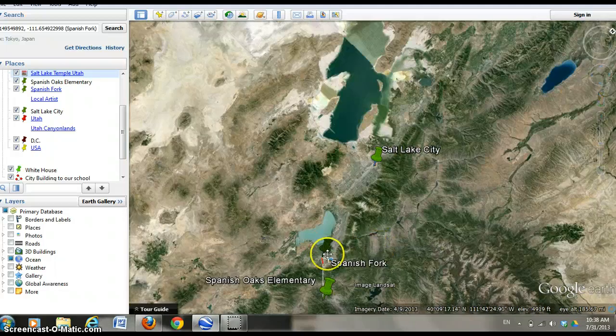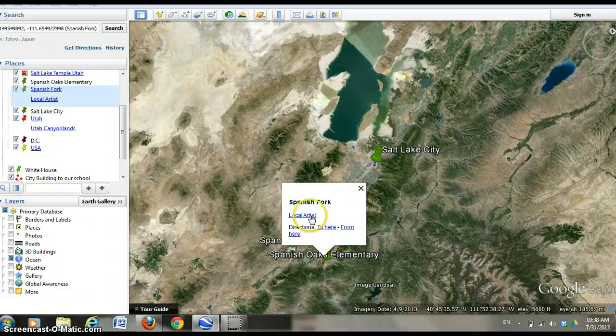So if I click on Spanish Fork, I have a link here to an article about a local artist who is actually an elementary student, and she does art with Legos, and it's just a cool article. It might motivate them to be more artistic and to do art.